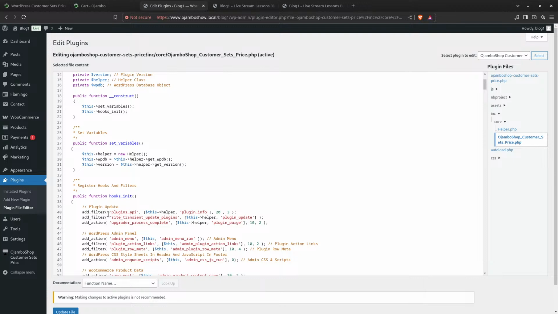As you can see, I have a hook called plugins_api. That's a WordPress filter. And there's this one, send site transient update plugin. This is how I would update the plugin, and this is what I was talking about. You see, there's upgrader_process_complete.